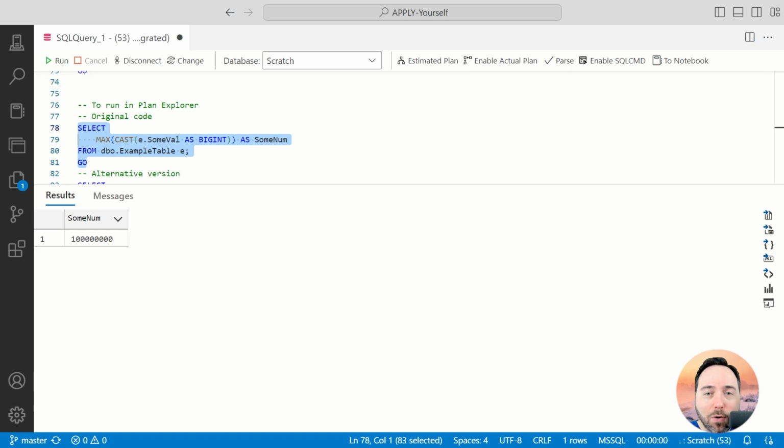Now, I'm sure that many of you have already caught on to what's happening, but let me explain it in a little more detail. The cast operation is converting SumVal to a different data type before we run max. Thus, we need to scan through all 100 million rows, converting the value to a bigint before we figure out the largest value. But there is a trick that I can use.